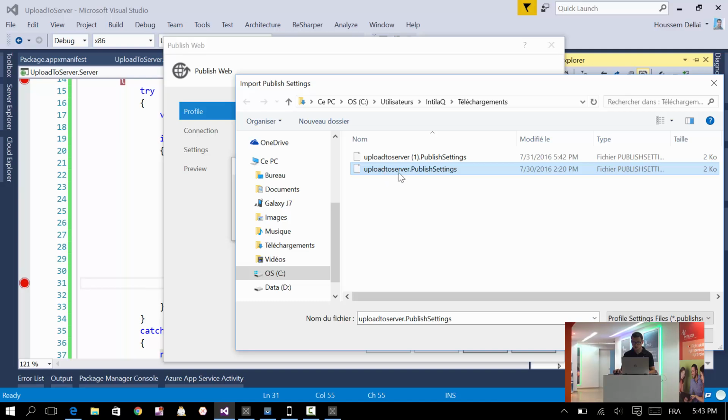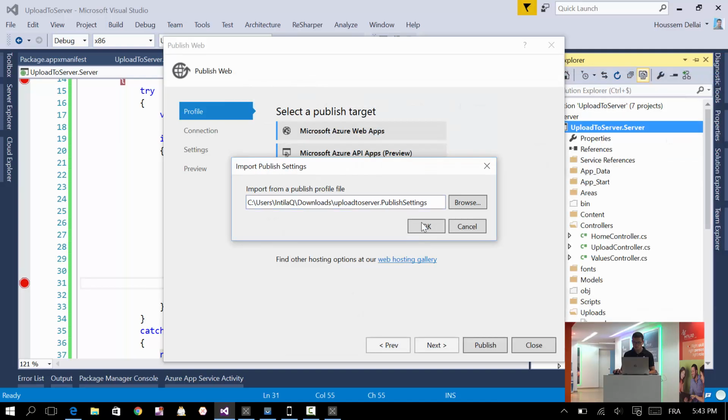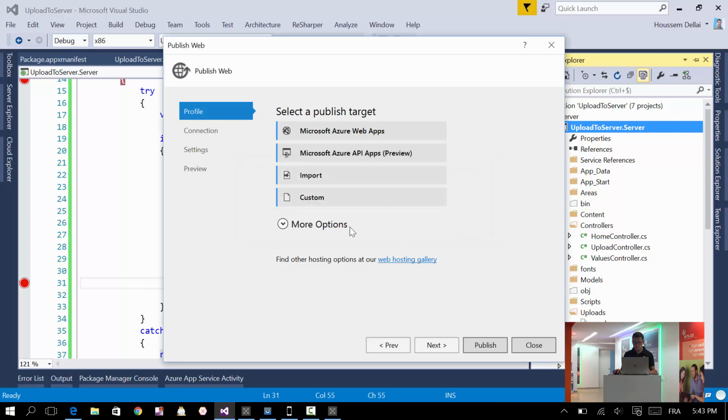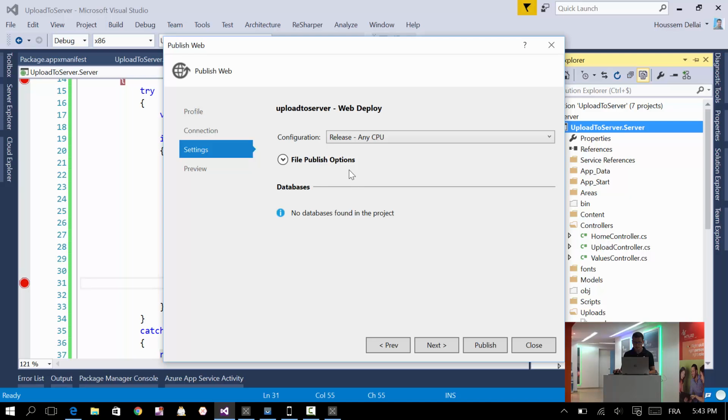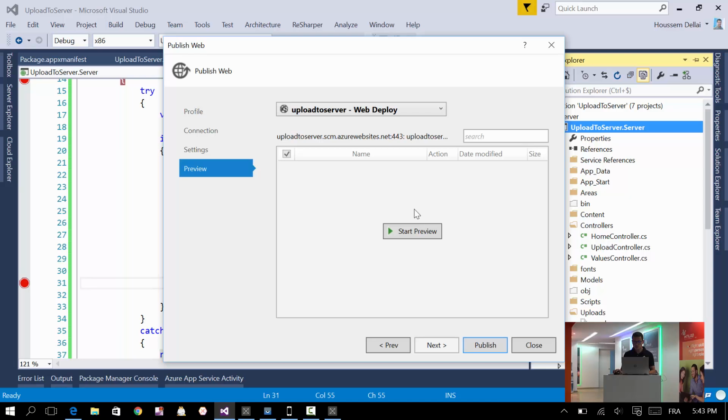I'll choose this one, open it, hit OK. Here it takes all the information from the publish profile. Now we can publish this website to Microsoft Azure, by hitting the Publish button here.